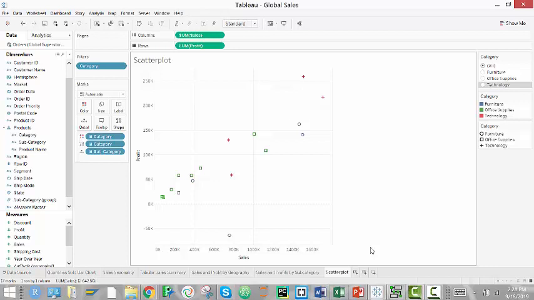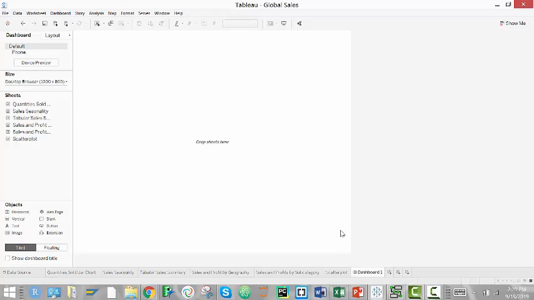If I want to look at, for example, how my sales and profits are distributed globally in different countries, and also by the product category and by the subcategory, and also how the trends look like, I can put all of this together on the same chart so that you don't have to switch back and forth between the different charts, right? That's called dashboard. So the second button at the top, not the one that we always use, create new worksheet, but next to it, new dashboard. So go ahead and create new dashboard.